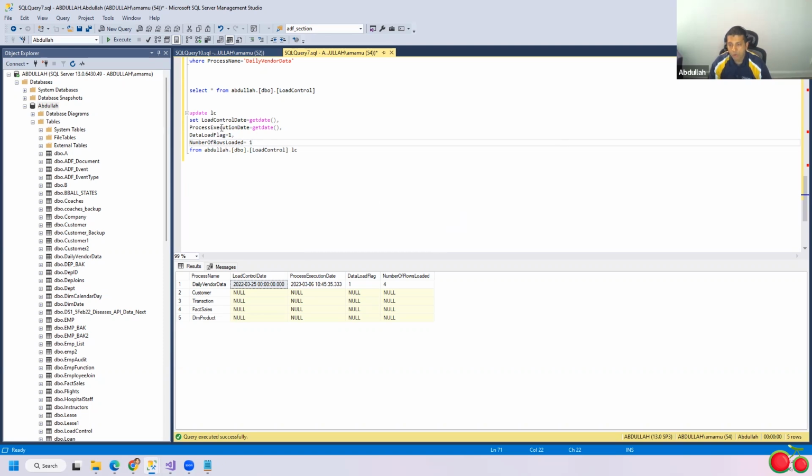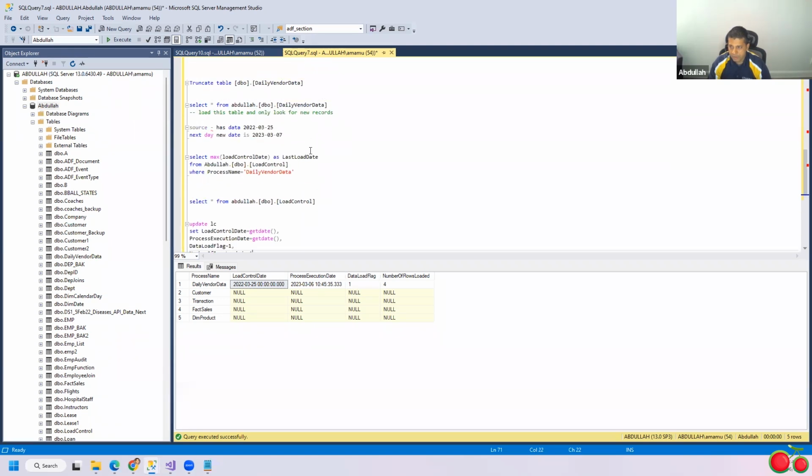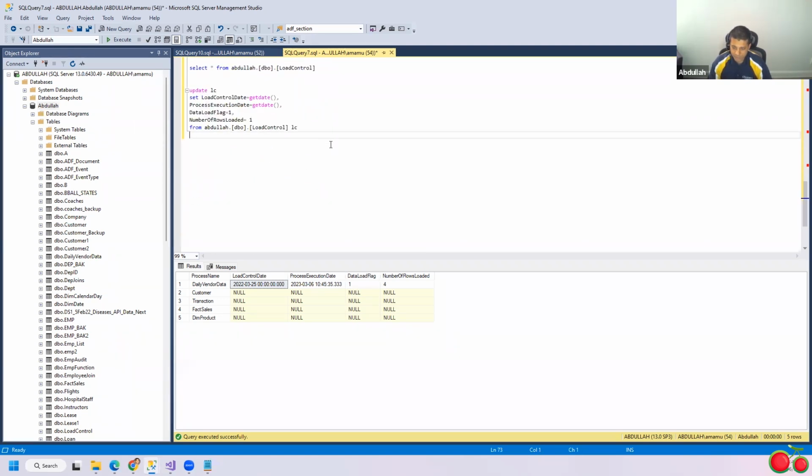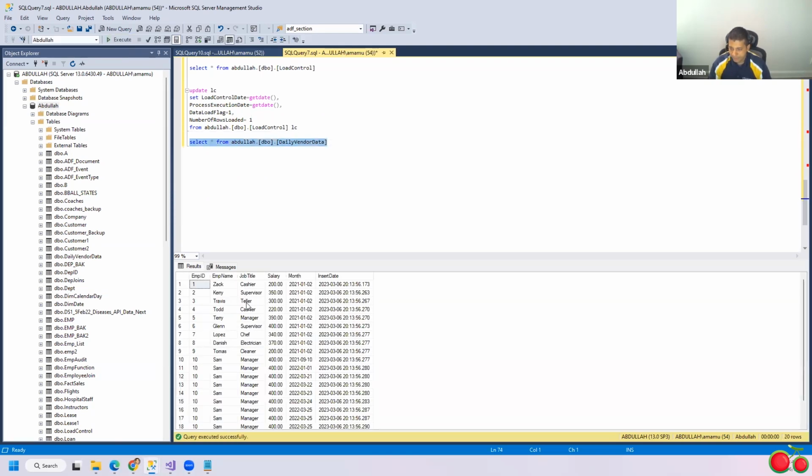Okay, now load control date, if you think about this table, vendor data, I need to be able to find this load control date, which is the max date from your target table, whichever the last value, the max value you loaded last time.